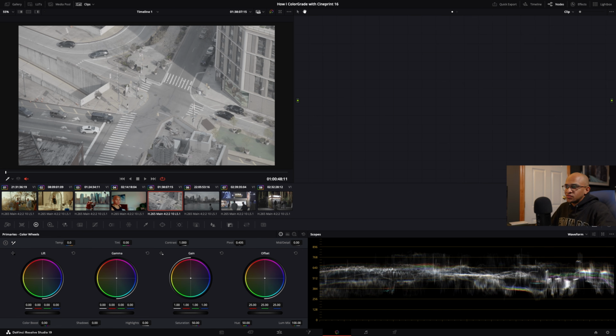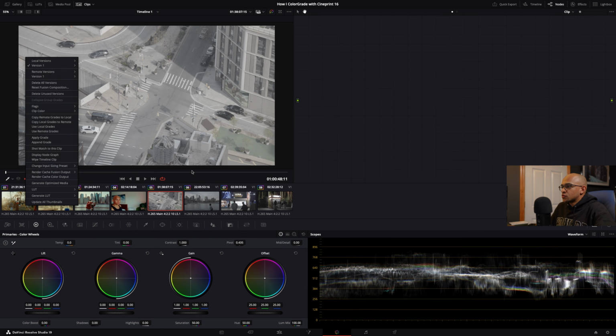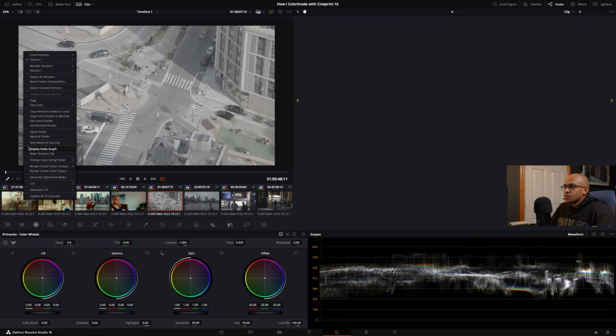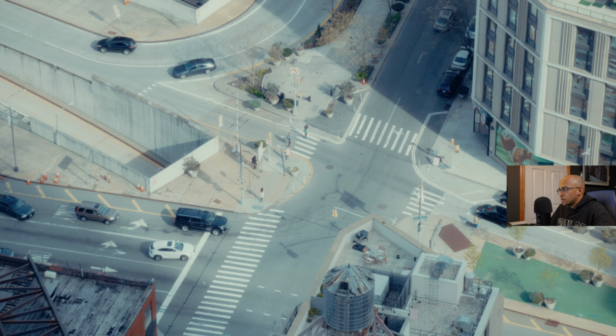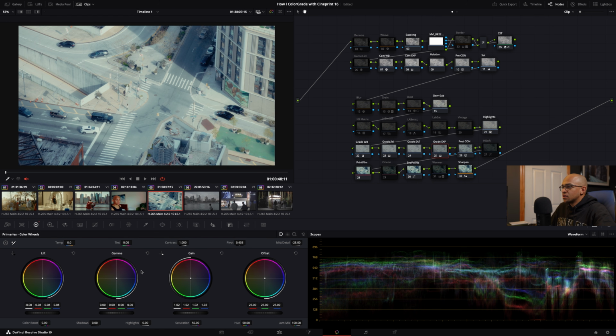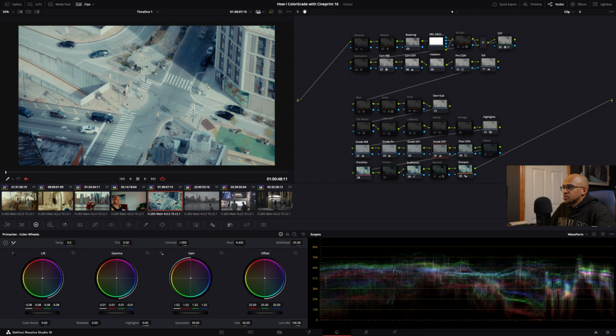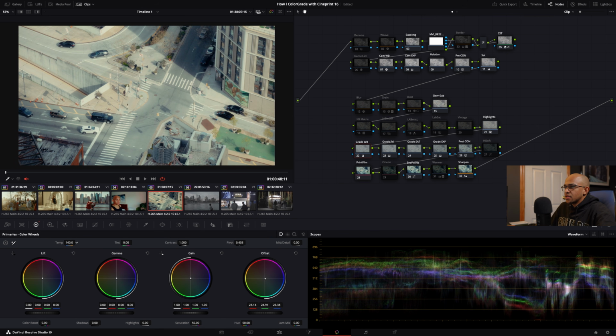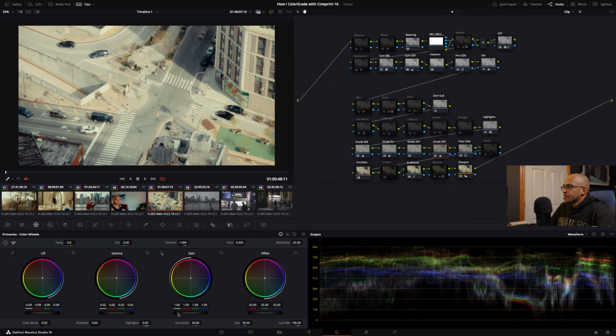All right, so going to the next shot, it's more of a bird's eye view of the city. So I'm gonna do the same thing where I select it and then apply the grade. And, you know, not a bad start. The first thing that I like to do is always mess around with the grade exposure and try to get it to a good point where it's not too overexposed or underexposed. Really trying to bring back those shadows, especially when the scene is pretty bright. Obviously, this looks very blue. I'm gonna bring it back to more of a warmer tone, and then I'm gonna bring my gain up maybe just a little bit.